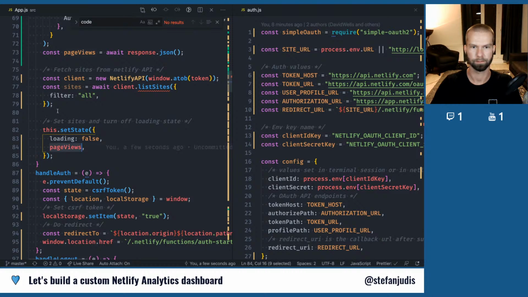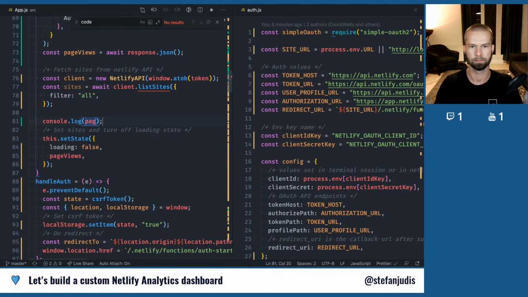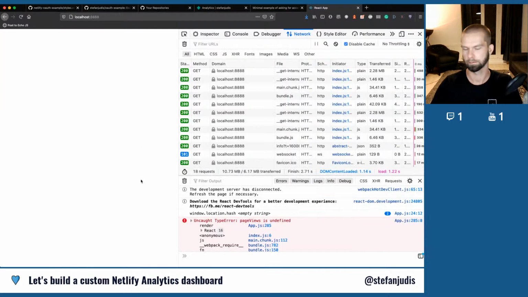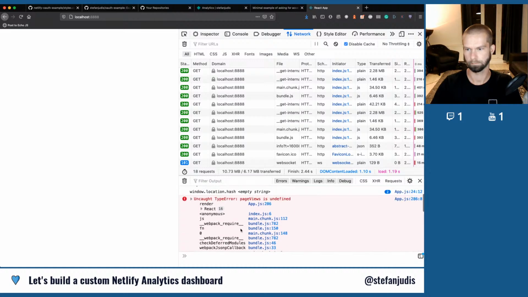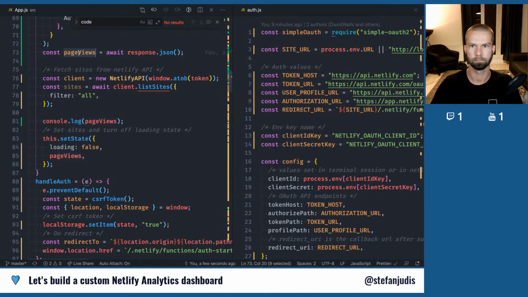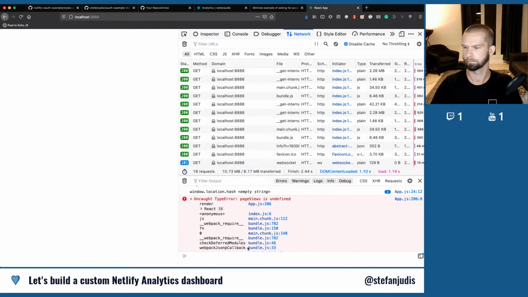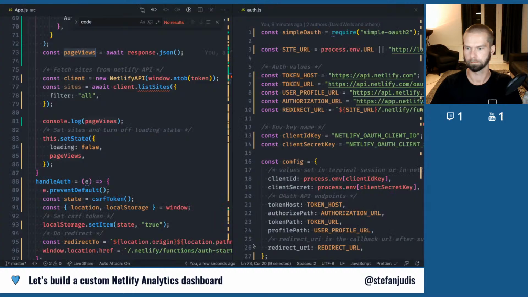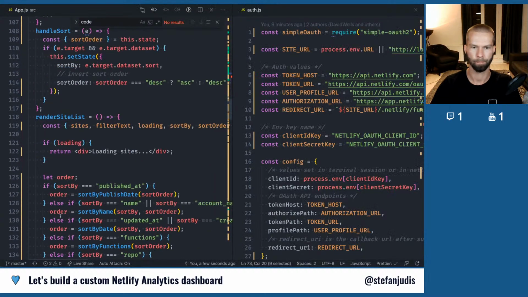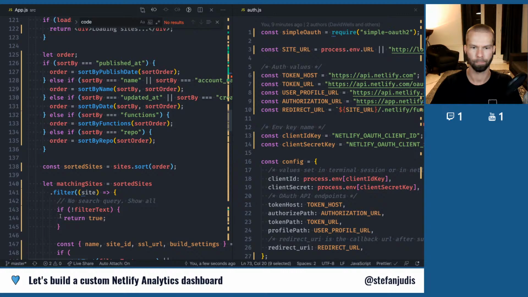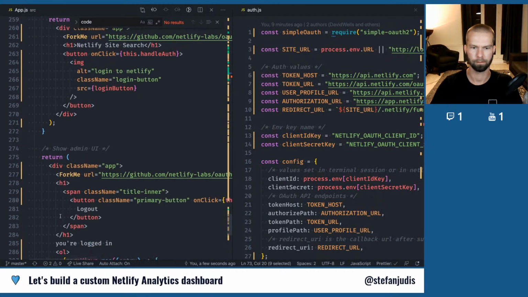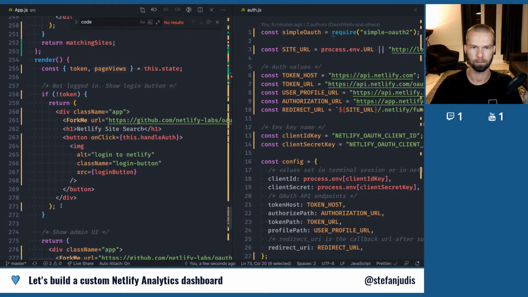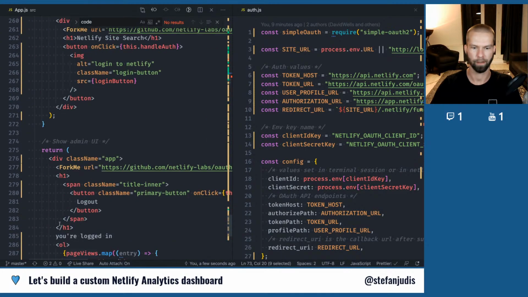Page views. What the? If not token, okay.